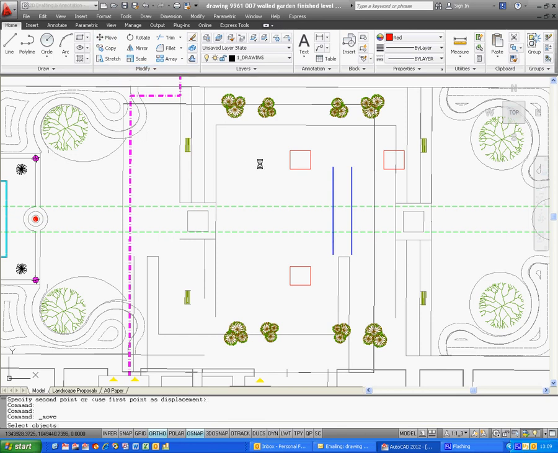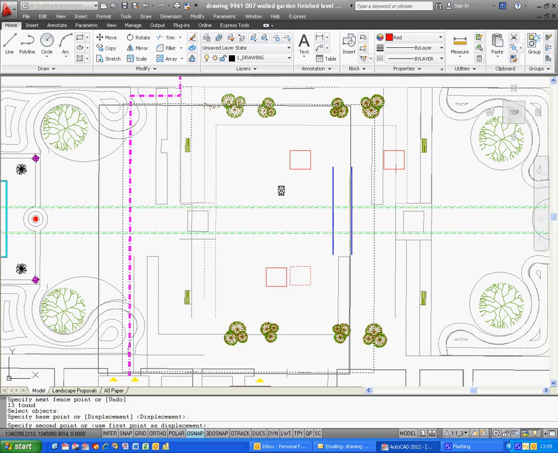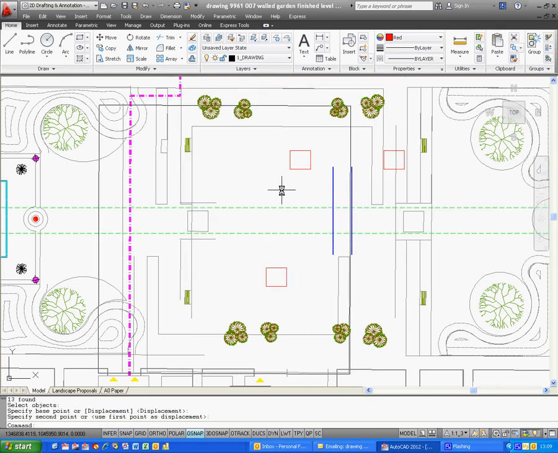Again, I'll start the move command. This time I'll type F for fence. Now the fence allows you to draw a line through all the objects you want to select. So just go around here. I'm not just doing everything at random, and perhaps go through here. Press enter. Every object that fence line passes through now gets selected. And again I'm going to press enter, start a base point and just drag it to another location.